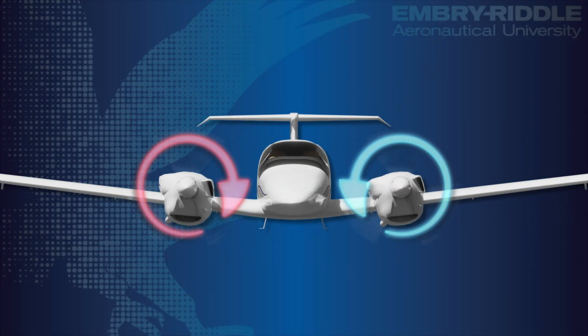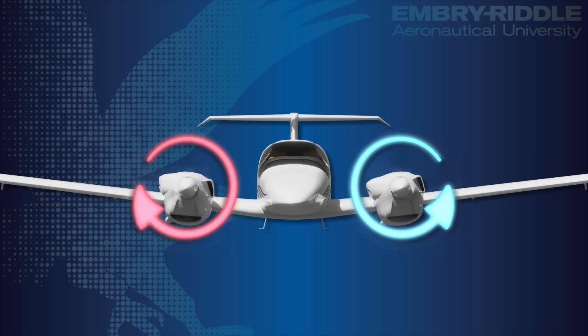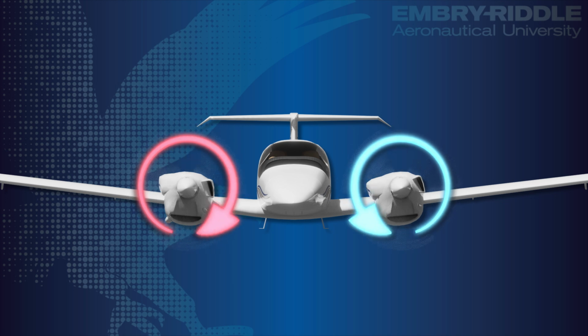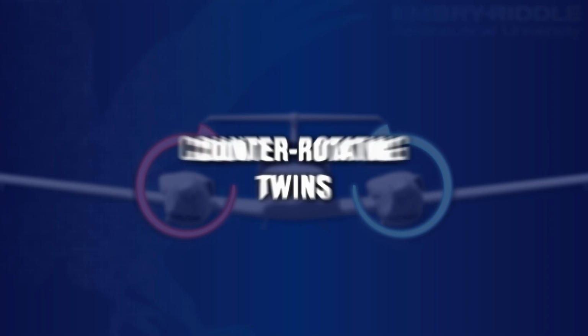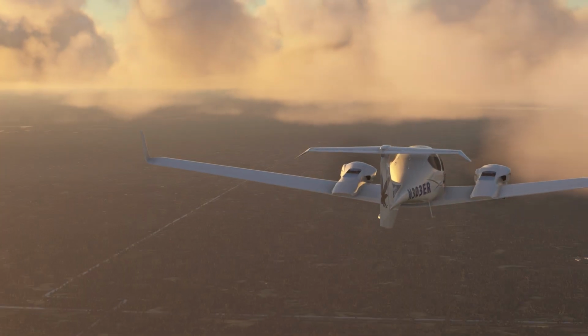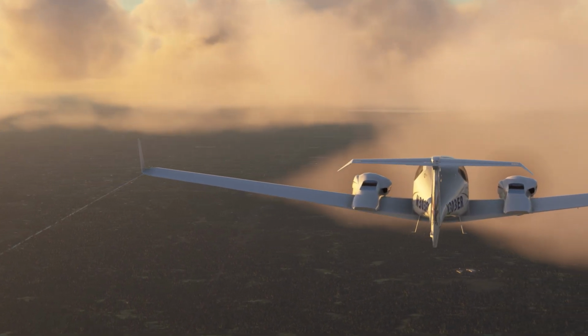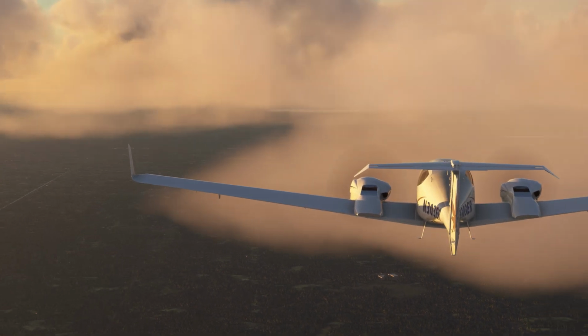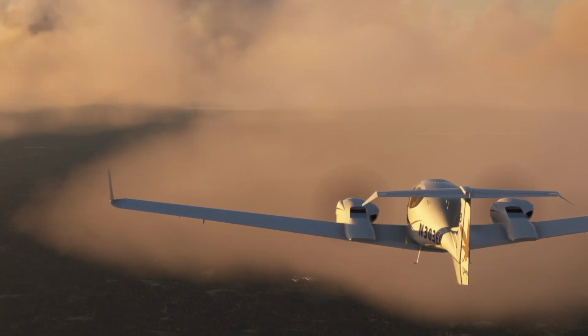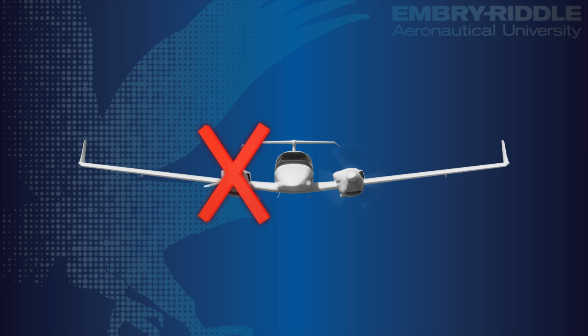On the other hand, if the propellers spin opposite to each other, that is, clockwise and counterclockwise, the turning tendencies are minimized. These multi-engines are commonly called counter-rotating twins. We have reviewed the four forces acting on an aircraft and compared the aerodynamic forces acting on a single-engine aircraft to a multi-engine aircraft. Remember that the forces remain the same but are larger in multi-engine aircraft. Now, we will continue to explore how to safely and effectively operate a multi-engine airplane when one engine becomes inoperative.